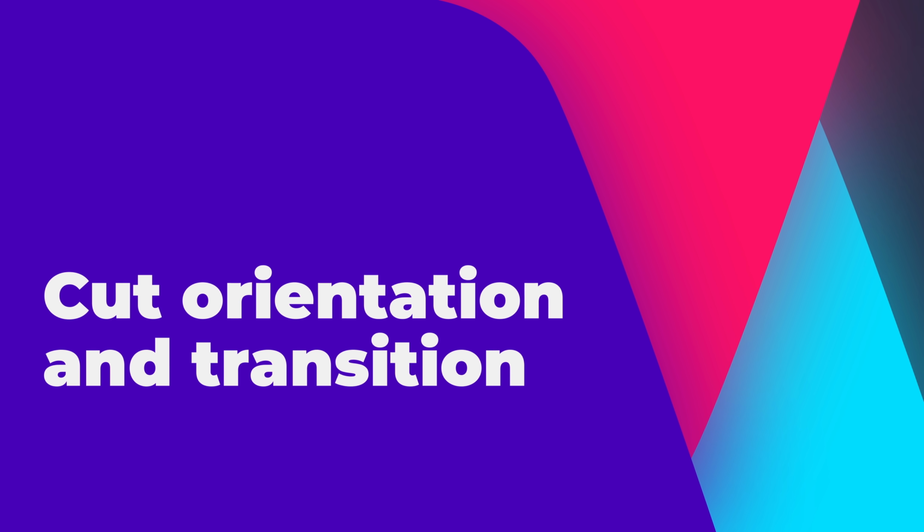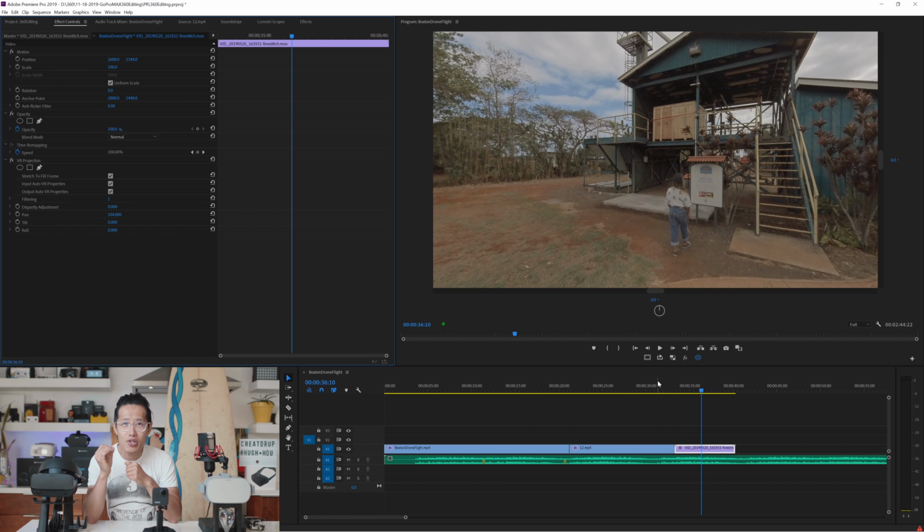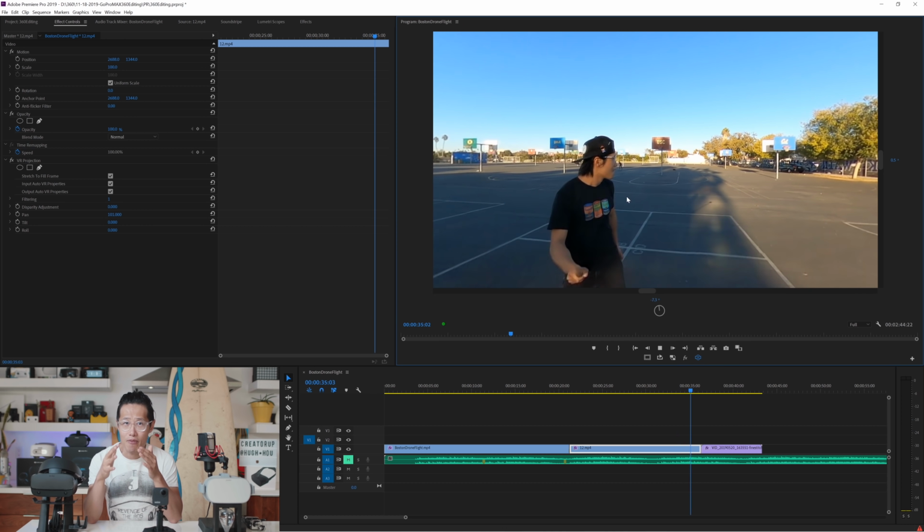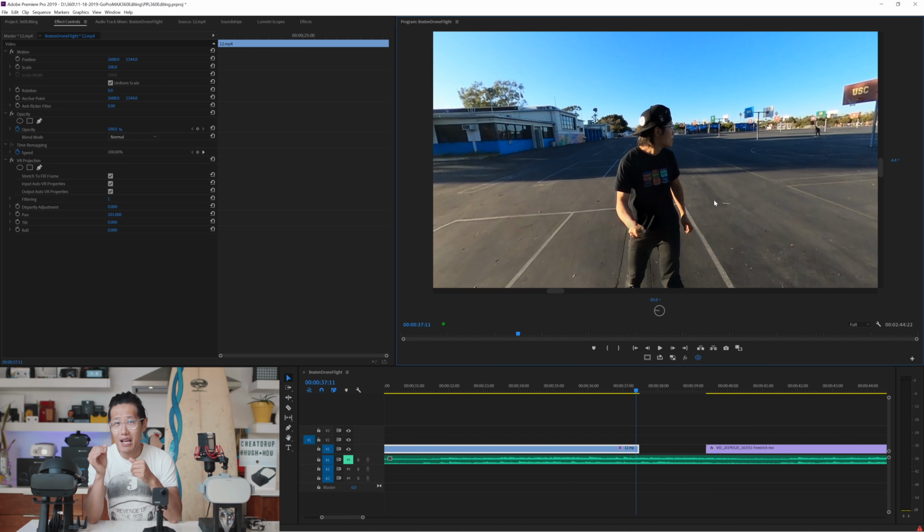Let's talk about transition. In VR, you want to match the beginning of the cut to the ending direction of the previous cut, so viewers will continue tracking the focus point with their head turned. Right here, I extend the clip and you see I'm walking behind. As I am the focus point of the video, narcissistic, I can safely assume that 80% of the people are looking at me when this clip ends. So their head will be 85 degrees that way.